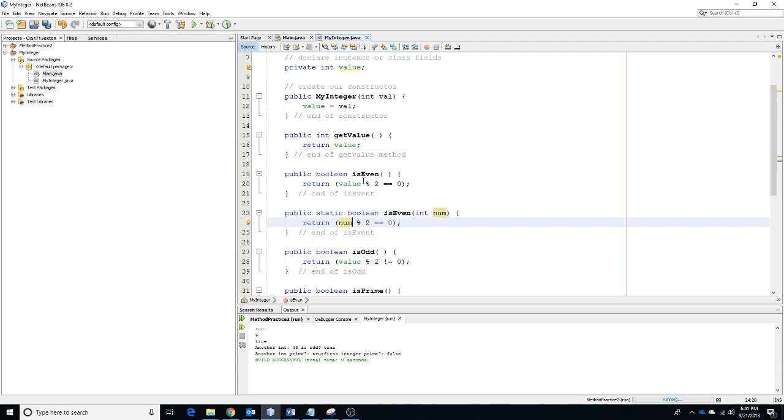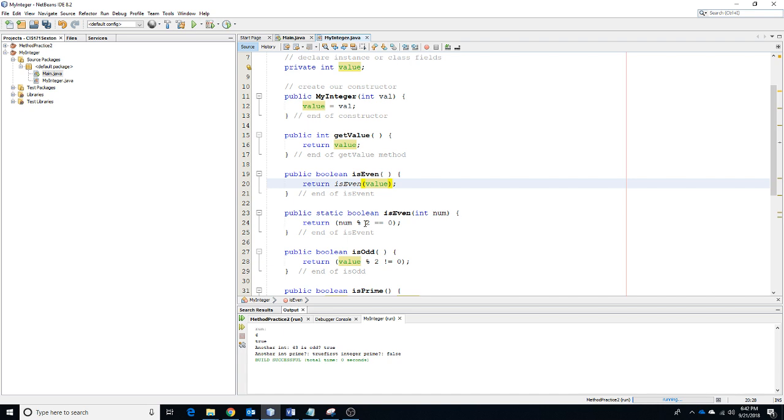So now what about this version of isEven? Should I just leave it duplicating the same code? No. What I should do is change this so that I use my isEven helper method, and I'll pass it the value of our class level field. So now my new isEven method takes a parameter.